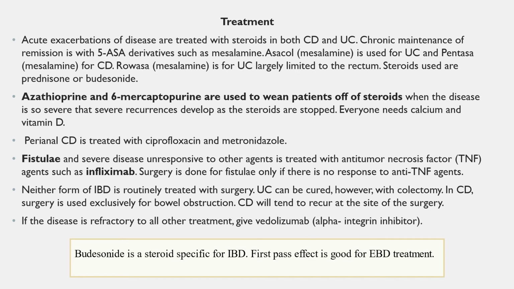and we need to know that if the disease is refractory to all other treatments, we have to give another agent which is called vedolizumab, which is an alpha integrin inhibitor. Here there is a clinical tip which we have to remember. Budesonide is a steroid specific for IBD. The first pass effect is good for IBD treatment.